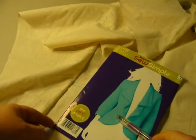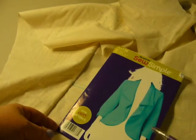Now, to make things easier, I'm going to leave this piece right here, which is this piece of the jacket. I'm going to leave that intact, and I'm going to start it actually here at the piece that we have marked as the side front. So the only pieces that are going to be affected by the cut off for the new pattern alteration are going to be the side front, the side back, and the back.